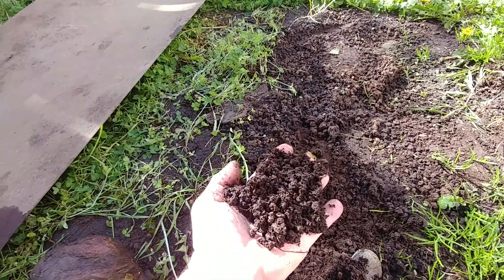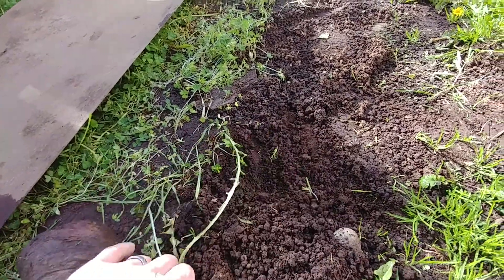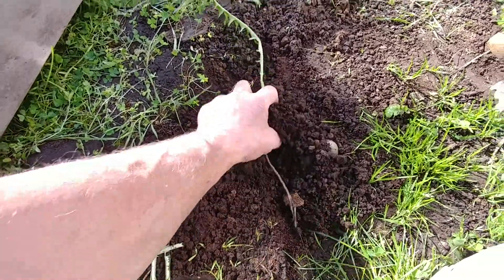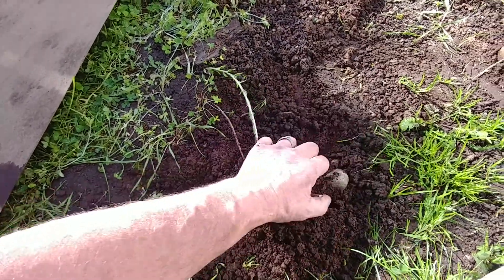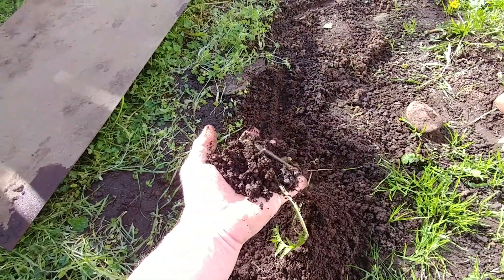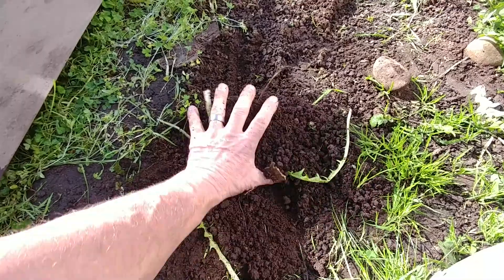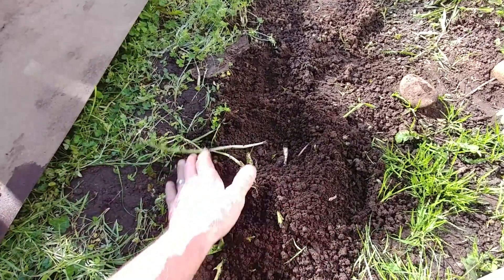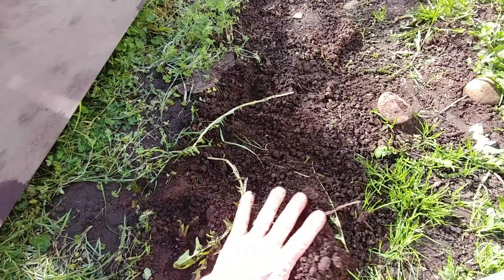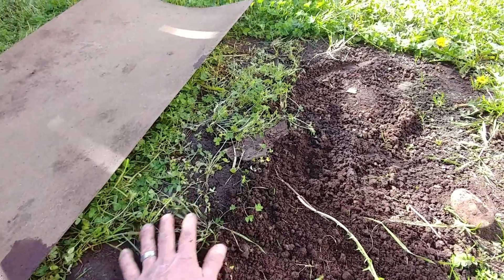It's called their worm poop or castings — it's really super good for the yard. It's created because they eat dead and decaying material, like grass after you mow. Where does the grass go? Well, the night crawler comes up at night, eats that grass, brings it down into his hole where it rots and decays, and he then eats that mold and bacteria. Then, instead of pooping in his own backyard so to speak, he brings it to the surface and poops it out into the yard, which brings soil to the top and distributes it.